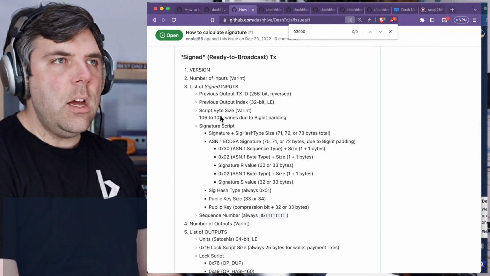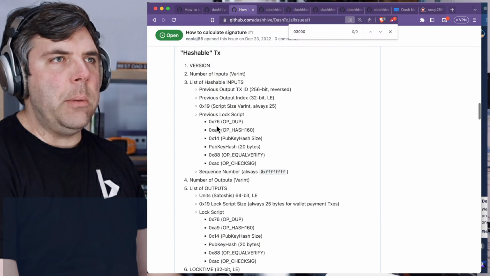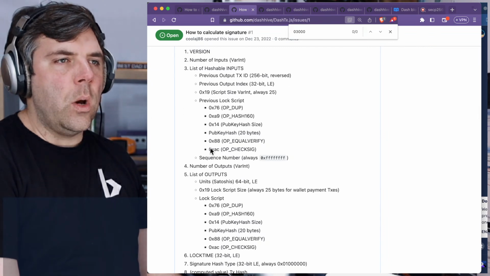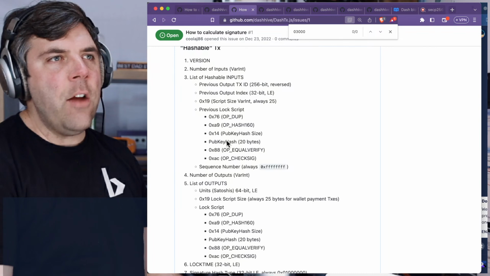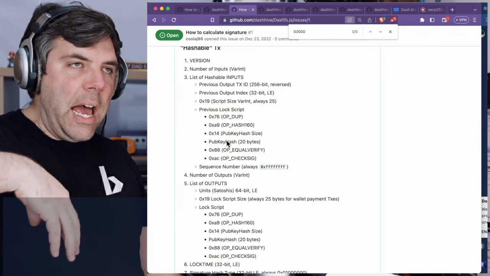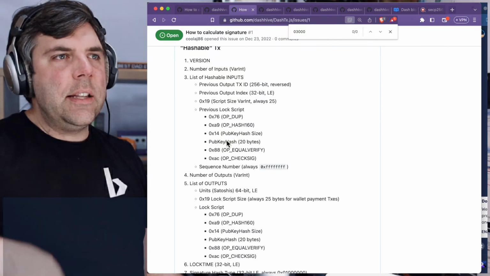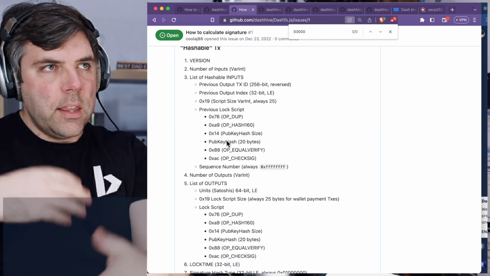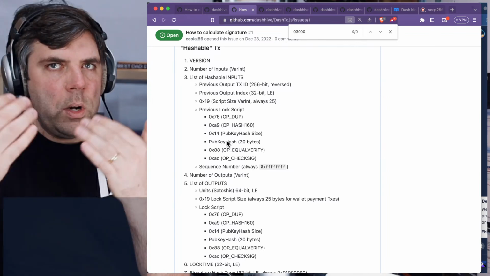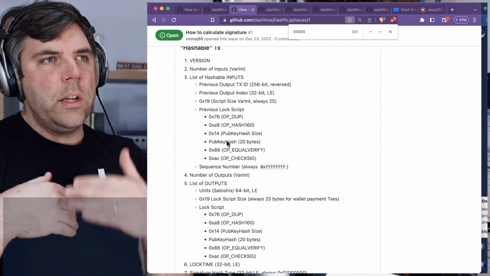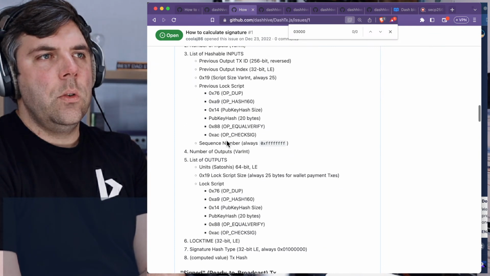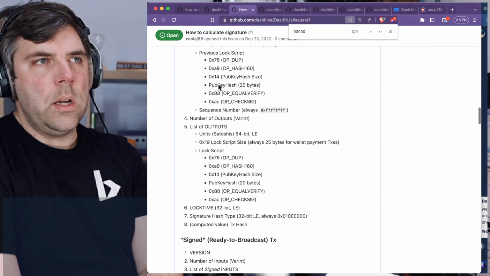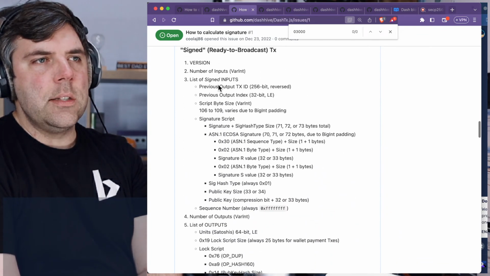And then in the signed version, I think I called this hashable so as not to be confusing between signable and signed, because this is what you use to produce the hash that you sign. And then on the server side, each input is calculated separately. Each input has the set of rules that are referenced in the previous output. They get brought into this, then it hashes according to those rules and then checks the signature according to the hash. And so for every input, it has to repeat that process independently according to the rules. And then the signed version is the one that you're ready to broadcast.